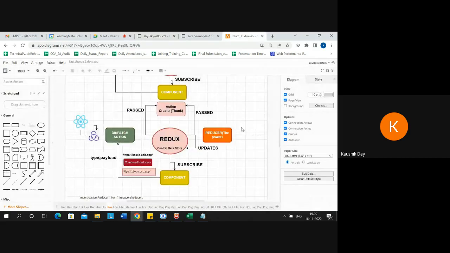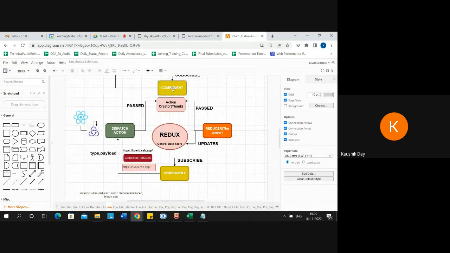You can see my screen, right? So how will Redux work? In Redux there is a central data store. I have the component, and I have the reducer and action. When I have to create actions, I have to create the action and the reducer. If I create five actions, I have to create the same kind of five reducers. The reducer will update the central Redux store, and then we can subscribe in the component.